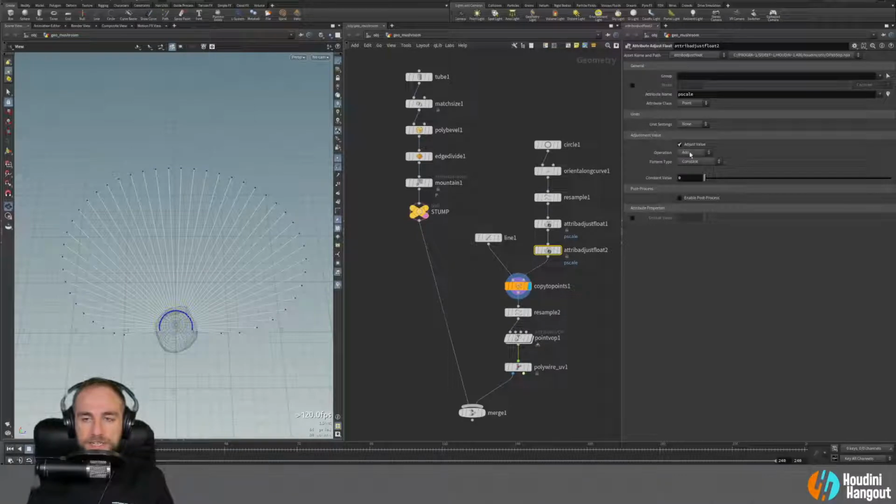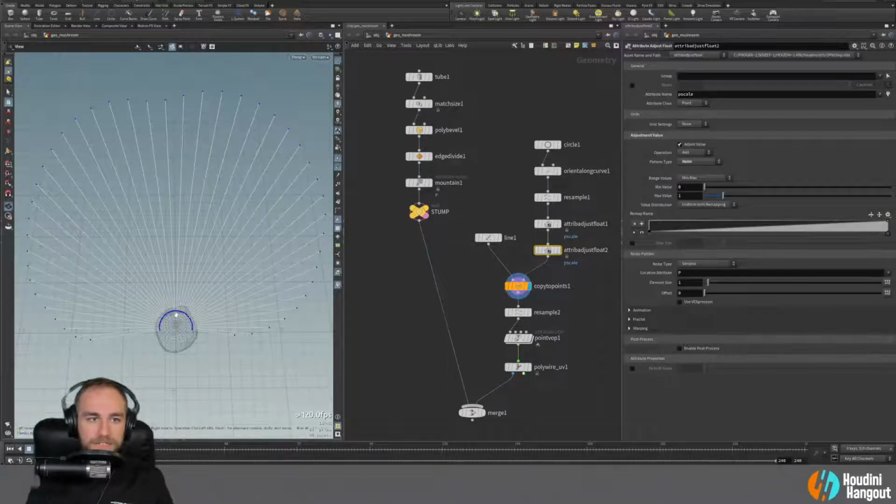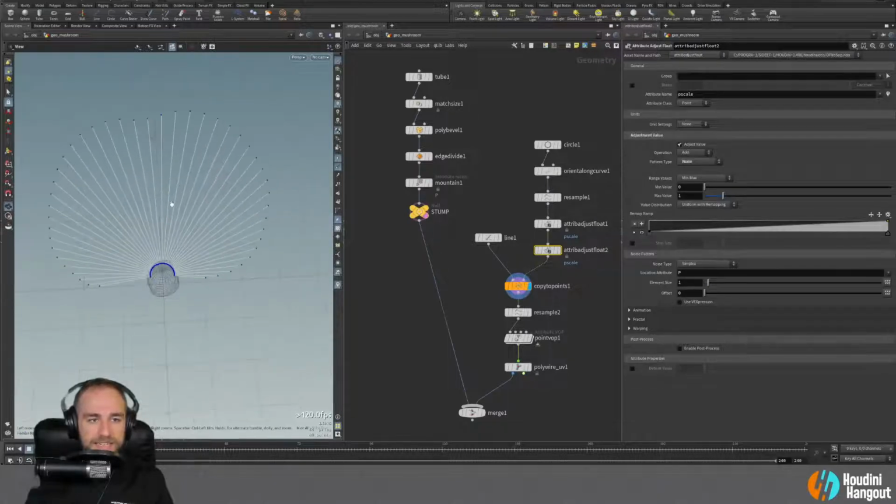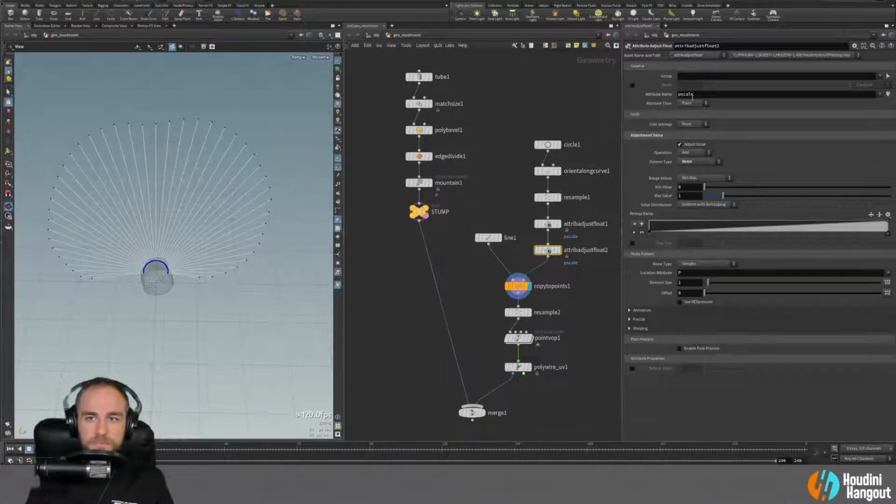When it's just something like this where we want to add a little bit of noise, we can take an operation like an add. We can add some noise in here with the pattern type. You can see this is already starting to take effect, because it's set to p-scale by default. We can go through here and make sure these attributes are the way we want them.